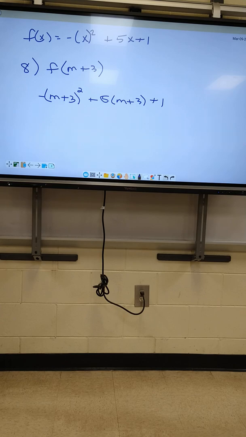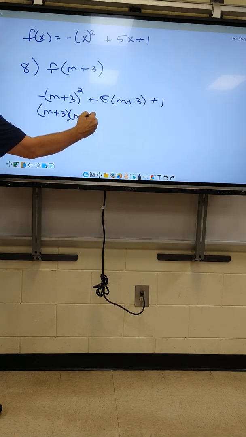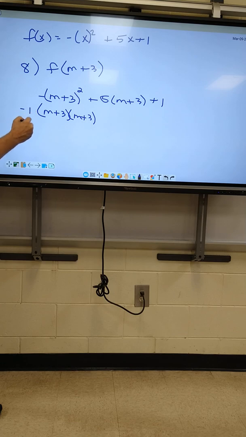You factored, so we'll add up to get the first number, and then times the second, right? Times to get the last number, add up to get the middle number. Yes, sir. All right, so Adam, when it says m plus 3 squared, we're supposed to remember that means we got to do the FOIL method first. Just bring this negative 1 down. We'll distribute it later, but you got to FOIL that out first. Everybody should be good at the FOIL method. Y'all FOIL that out and see what you get.